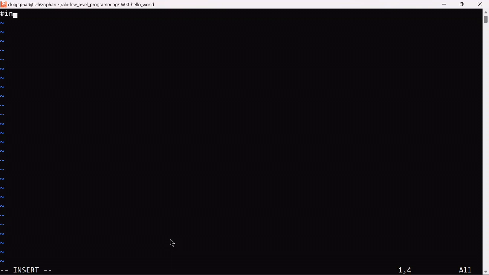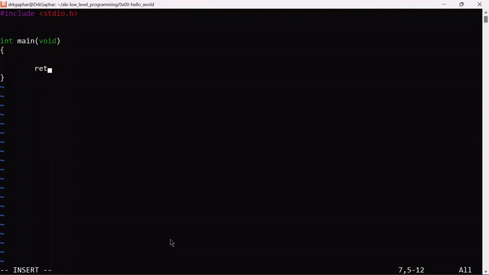So I'm just going to do hashtag include stdio.h. Okay, so inside here I'm going to have a main program, that's int main, which is going to take a void parameter. Then always remember to close. I always like to open and close my curly braces.